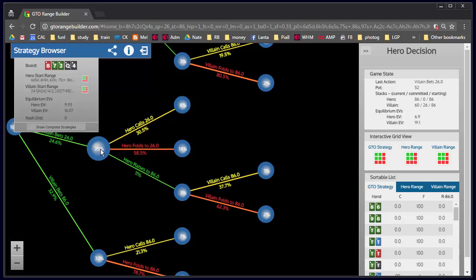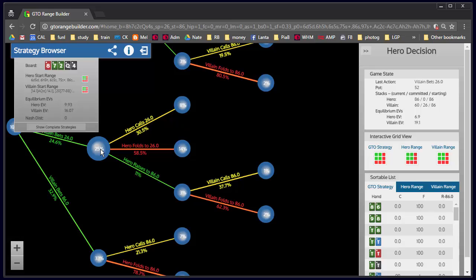I think what can happen is, as you can see already, this is getting complex. When you're approaching studying GTO solutions, I think the best thing to do is come at it with a question, right? So I pulled up a hand, I showed you a hand, and I stated the question as being, well, what should we do on the river with the rest of our range? That was really the question I was going after.